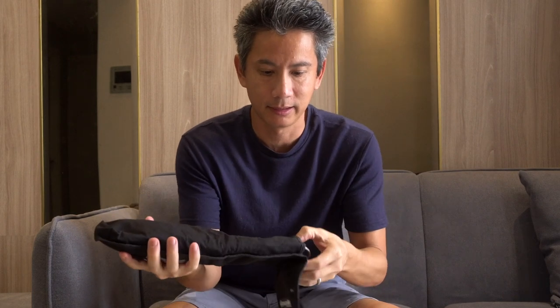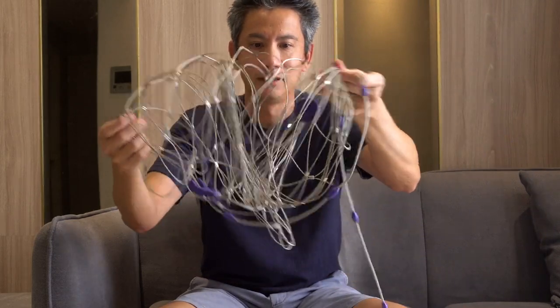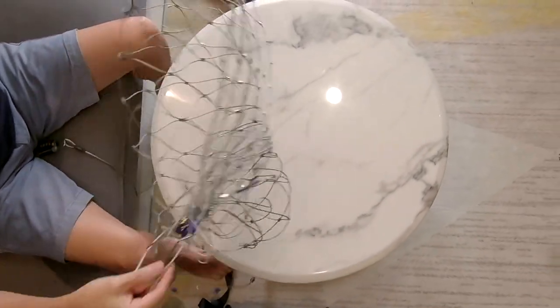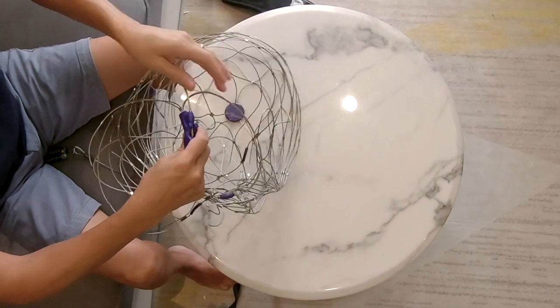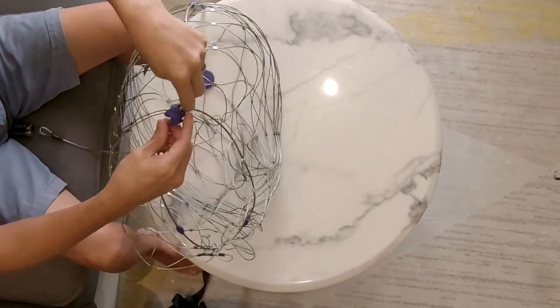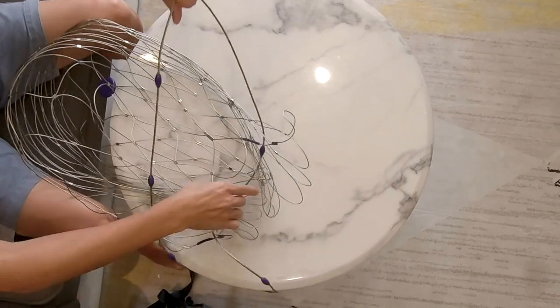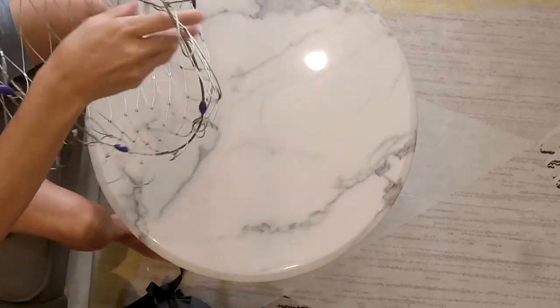It comes in a pretty durable bag. Like I said, we've been using this for almost 10 years. Lots of wires — it's like a big tangle, but it's actually pretty easy to use once you get it out of the tangle. What you want to do is open this as big as you can, because the chances are your bag may not be the exact shape as this.